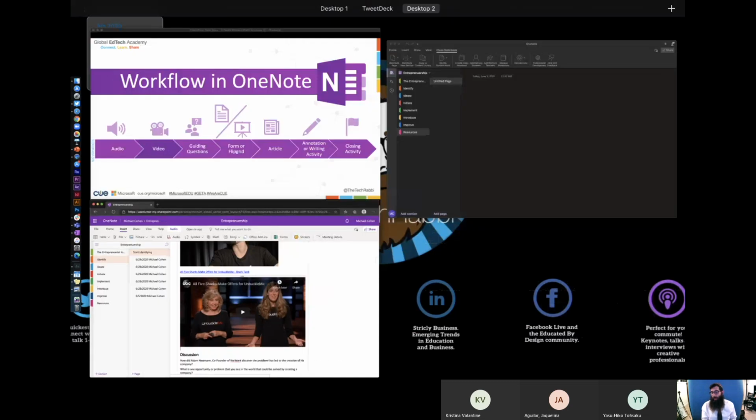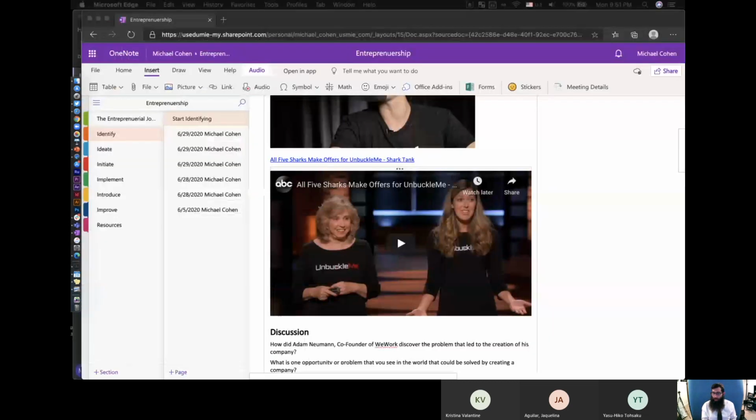So I think it's pretty cool, but it is a little bit confusing because you're waiting for some sort of option that says insert video. For forms on the desktop version, you can paste the link and it will embed it. On the web version, you actually have an insert forms option on that ribbon. But for Flipgrid, for video content, you can paste all of those links in and get that content.